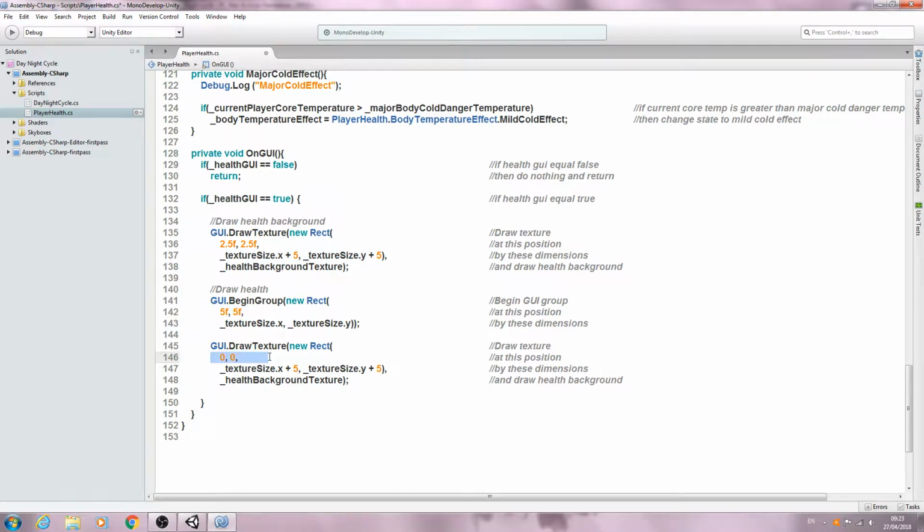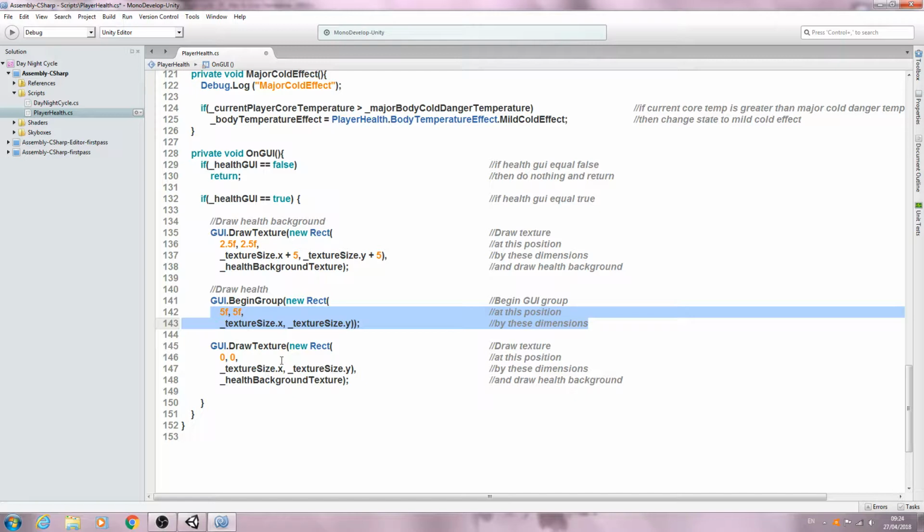And we're starting at 0, 0 within this grouping method. So I hope you all understand that. If not, I suggest you probably go and read up about GUI on the Unity website. But that's how it works. We're now within a group, so the position and dimensions are comparable to where the group begins and ends.